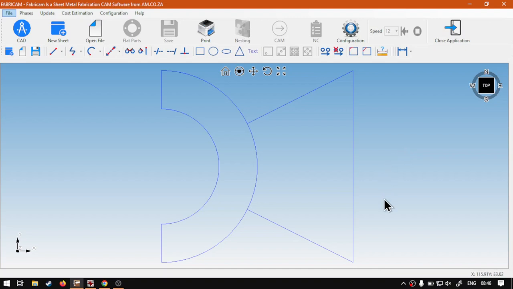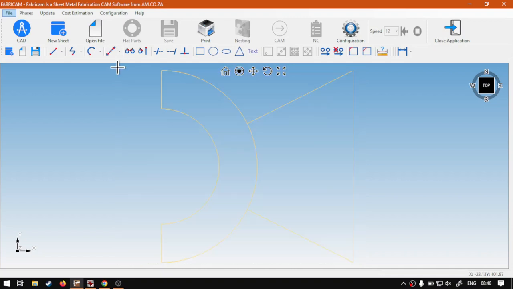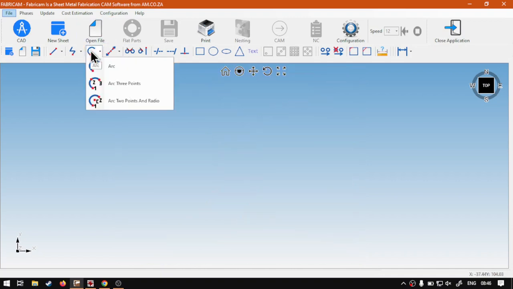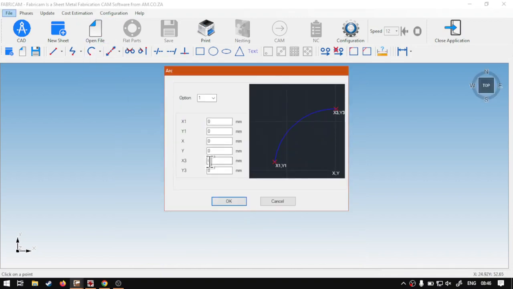Okay, I'm not sure if you guys tried it, but let's quickly run through how I went about making this. So I'm just going to remove all of this, and then we start anew. I'm going to start with the arc, as that's normally the most complex part. Then under the option, I'm going to set this to option 2, and then I want to arc it to the inside.